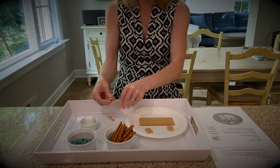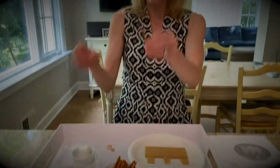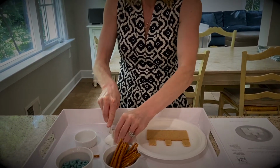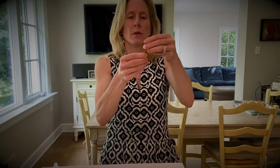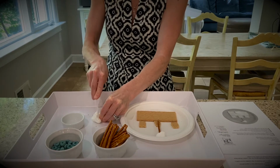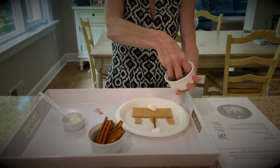Okay, then I'm gonna put this one right here, okay? Get a little closer, Emery, thank you. Okay, then I take a pretzel and I'm gonna cut part of the marshmallow. I have a plastic knife, have your mom or dad help you cut the marshmallow if you're not comfortable using a knife, okay? And this is gonna be our flag. Put that right there on top. Okay, then I have to have a door, okay? So I'm gonna cut a little bit more right here. Make a door, rest of the marshmallow. There's my door. Then I am going to add blue Fruit Loops for my water, right here. You have to have water.